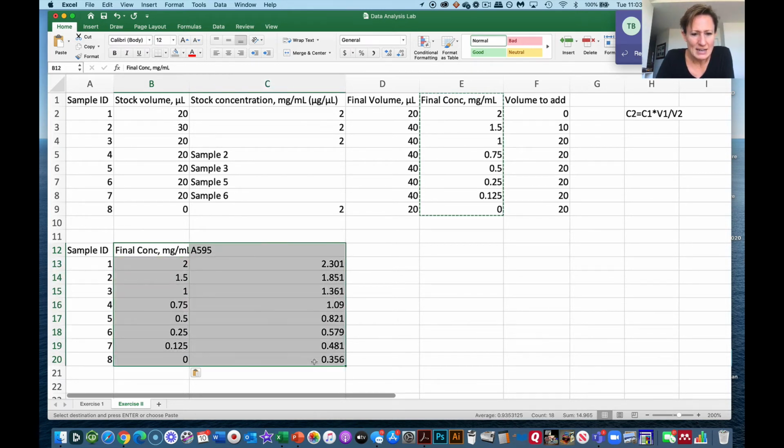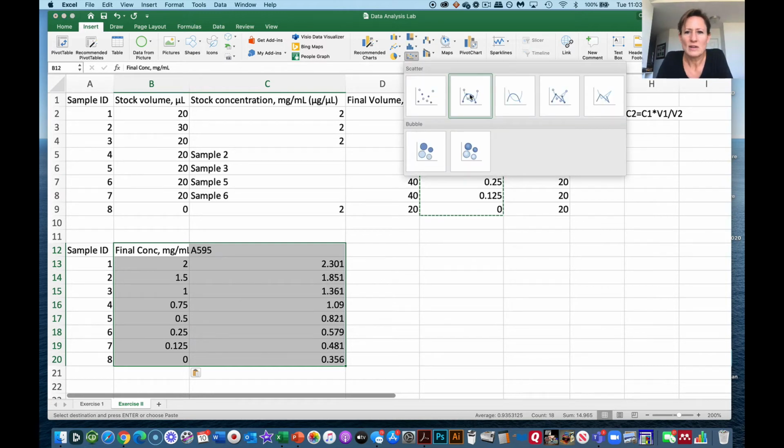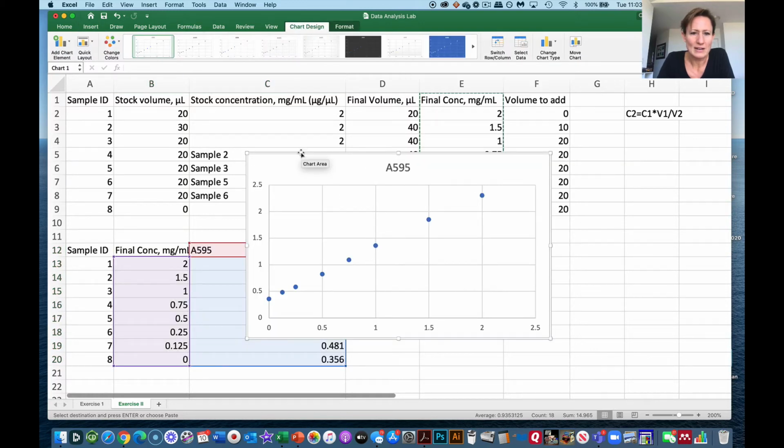I'm going to select this right here, okay? And I'm going to come over to Insert, and then here's our scatter plot. Okay, so scatter plots are really important to use when you want to fit your data. You'll notice here that you can actually have dots get connected with lines here. We're going to use a smooth marked scatter later on. You can have it connected with straight lines, but if we're going to be fitting it to a straight line, we want the only line that we see there to be the line that we create with our linear regression. So very often when we're going to be doing any data fitting, we will just use this scatter plot. So I'm going to say insert a scatter plot here.